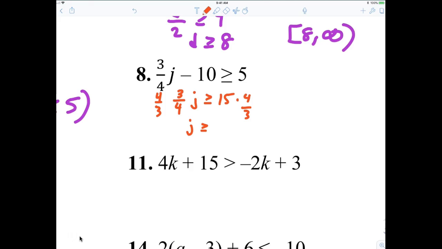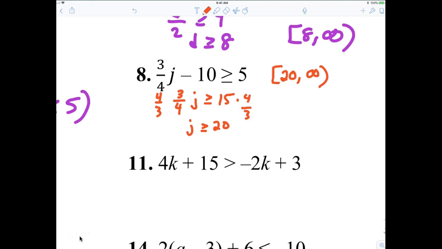20. Perfect. Now, if you still don't understand the interval notation, you should graph the line. I would personally want you to just be able to say if it's greater than or equal to 20, where is it starting at? 20. And then you're going to what? You're going to infinity. Bracket, because it's what? Equal to.